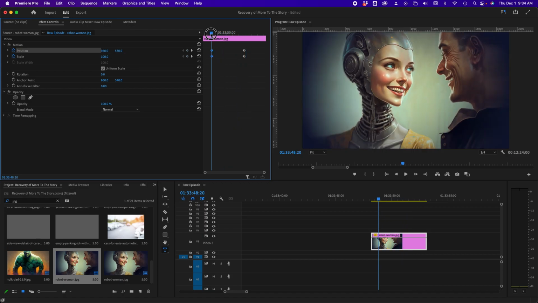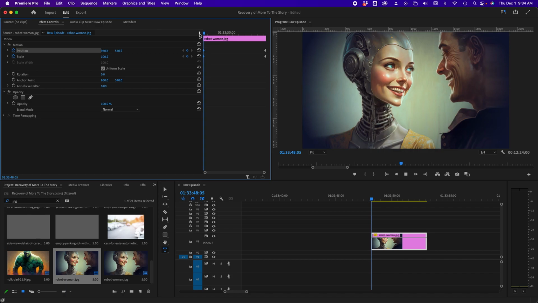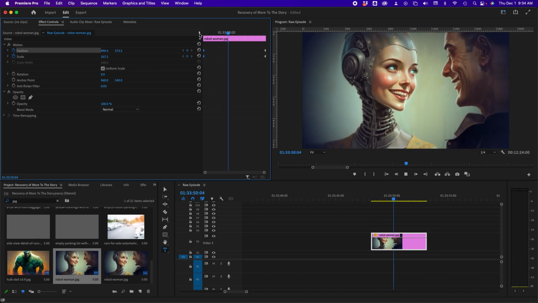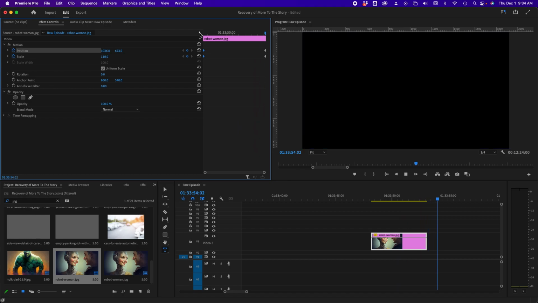Now one thing to note is that before the keyframe and after the keyframe, it won't zoom in. So what I always do if I'm doing photos is highlight those keyframes and drag them to the end of the clip, then highlight the other keyframes and drag them to the beginning, so it's moving the entire time. So that's the basic idea. There are some other little tricks, but that is what I use.